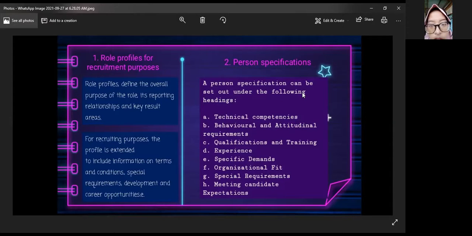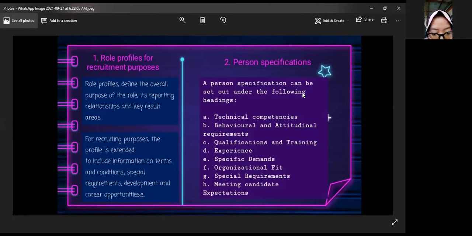Role-specific information is also needed, which should be developed by analyzing the characteristics of existing employees who are carrying out their roles effectively. And C, qualification, training and experience. This is categories of work organizations, the types of adjustment and activities that will be likely to predict success. And D, specific demands. This is where the role holder will be expected to achieve in specific areas, develop a new market, improve sales, or introduce a new system.